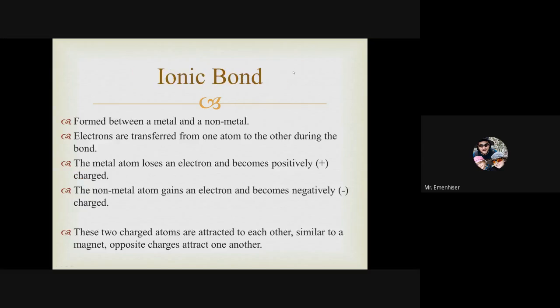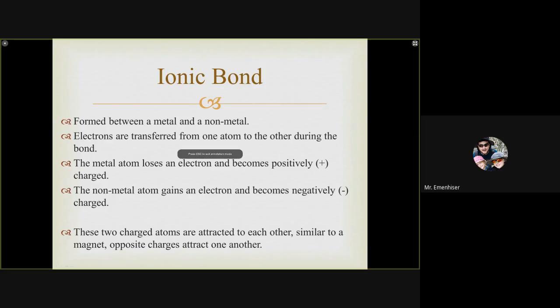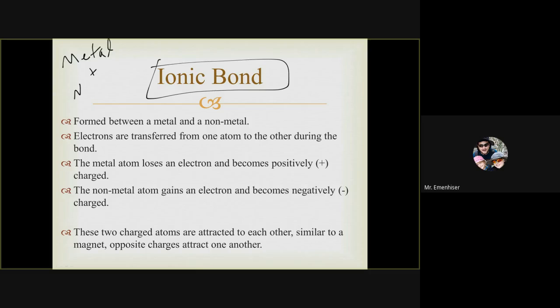All right, so what is an ionic bond? An ionic bond is formed between a metal and a non-metal. This is the main thing I need you guys to get out of this review: if you're going to make an ionic bond and you're going to name an ionic compound, you've got to know that it's got to be a metal and a non-metal, like sodium chloride. That is an ionic compound, and that's because sodium is a metal and chlorine is a non-metal. We'll talk about how to name that in the next unit, and that's what we're working towards.